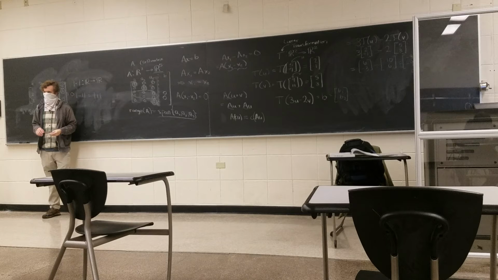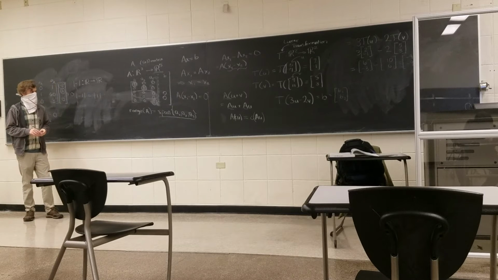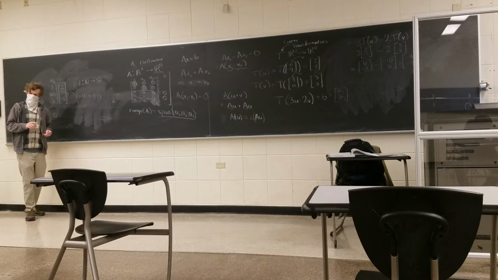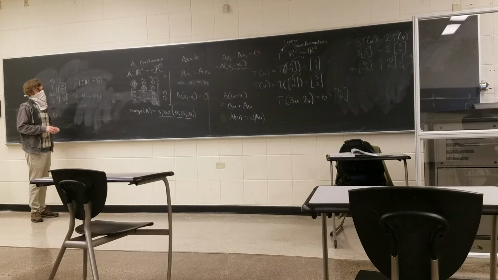Hope that's clear. Distilling it down simply, we could say that it's onto certainly if there are no rows of all zeros or something like that, right? Would that be a blanket rule we could put for that? Because that's the same as saying the system's consistent, right? That's the same as saying it's consistent. Couldn't you say it's onto if you have more rows than you do columns? Yeah, you're right.